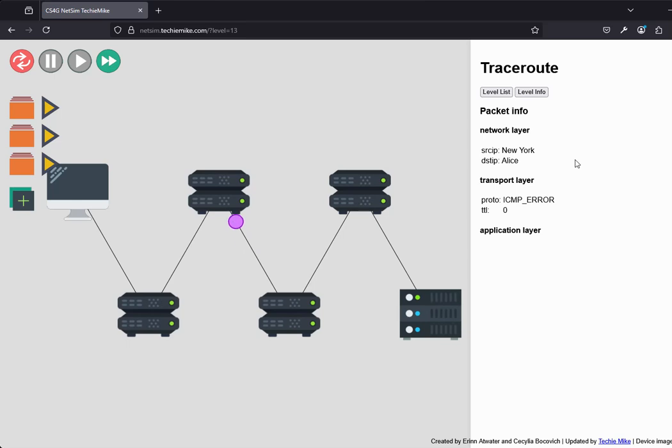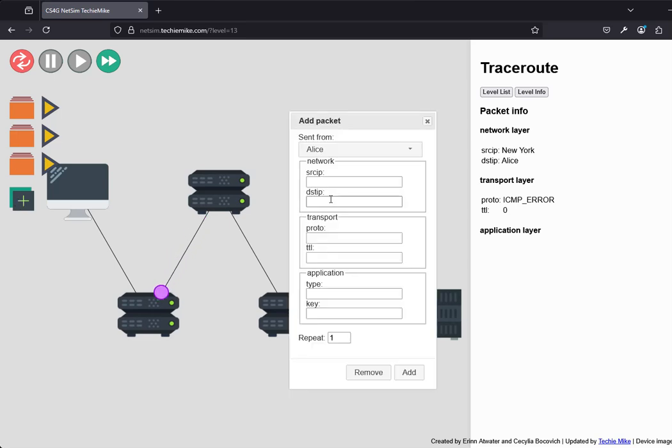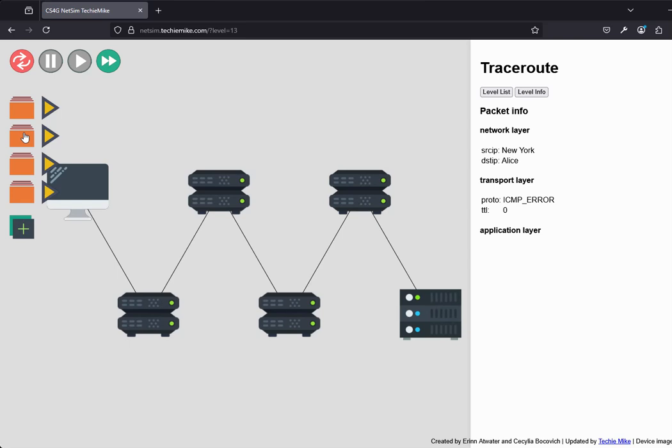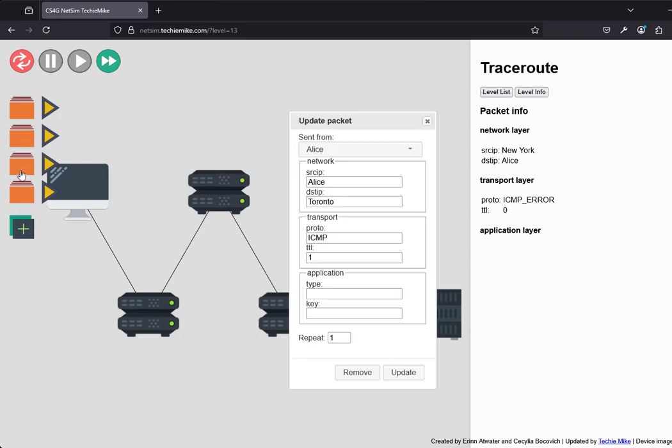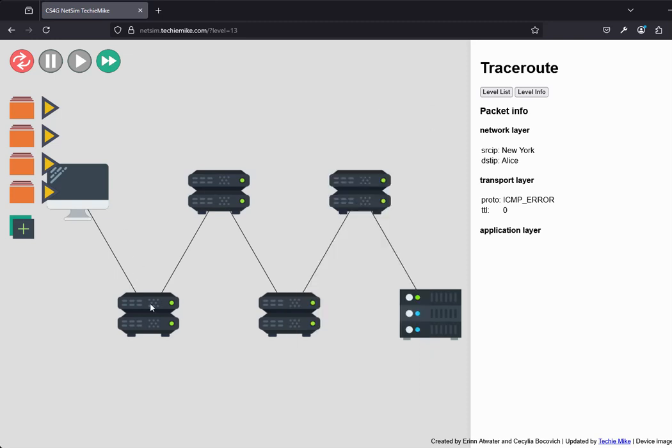And if I click on that, we can see this one's New York. So I'll copy that one, create another packet, New York, and Alice, and that was ICMP, and that was 2. So we've got 0, 1, and 2.